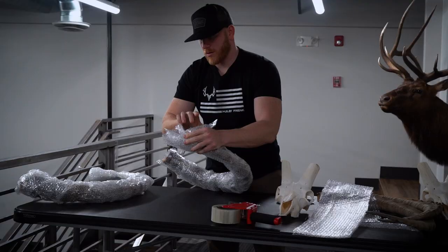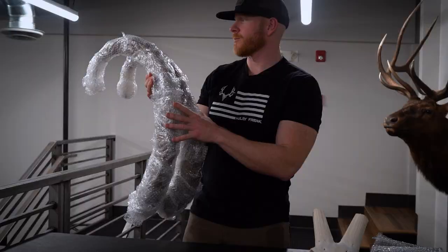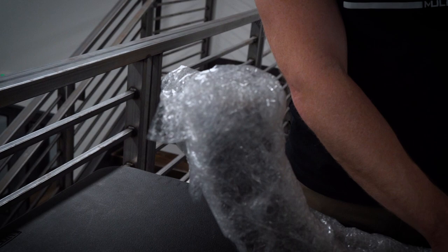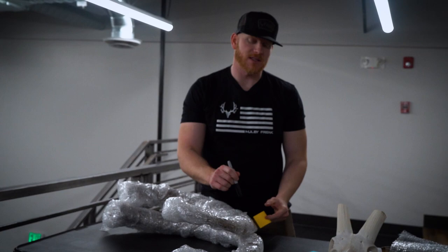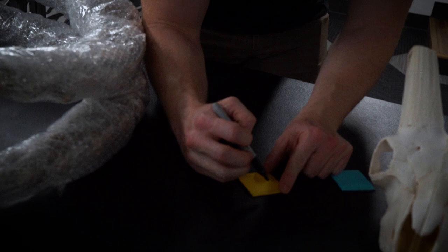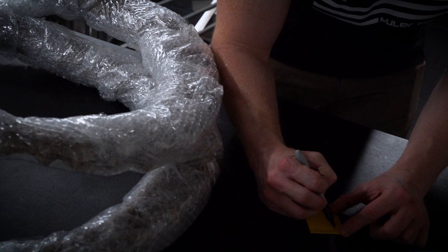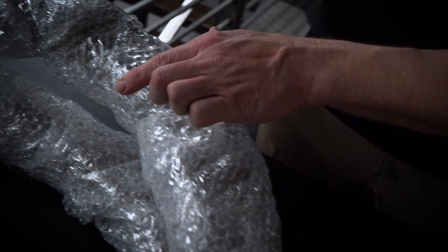This literally took 3 minutes to do. Reinforce some of the areas here that were a little bit more knobby on the structure of the horn, reinforce the tip end and then the base end with extra bubble wrap and tape. Now I'm gonna go ahead and just label these Nick's so the taxidermists know that this is Ibex's Nick's. This is gonna be the pedestal mount. I'm gonna go Nick here. Pedestal shoulder. Put these on the bases there. I'm gonna go ahead and do the same on this one. I'm gonna go ahead and wrap that in tape too.